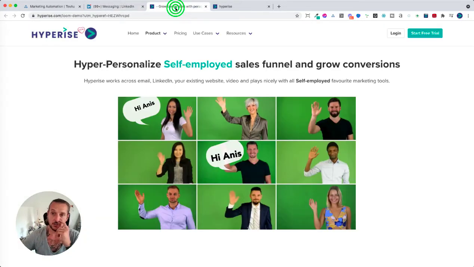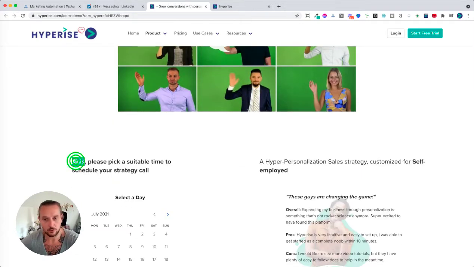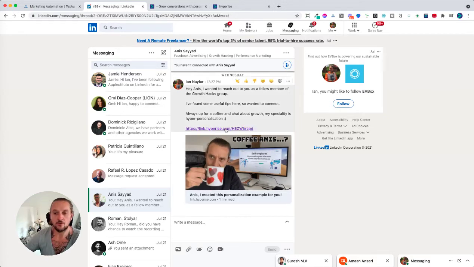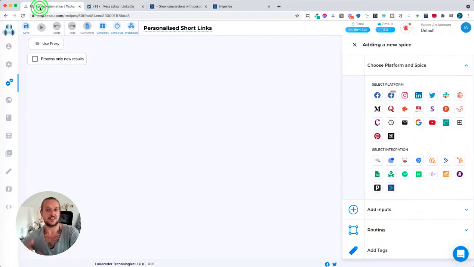If that destination URL is one that you can control, then you can personalize that as well, with your calls to action, etc. Otherwise, you could just send them through to maybe a calendar link or some other direct call to action URL that you use in your campaigns. So hopefully that's given you an idea of how they look, and how we can use them in social outreach. Now let's go to texAu and see how we can recreate this in our own campaign.